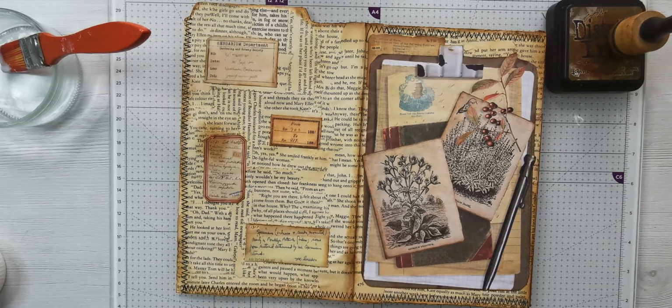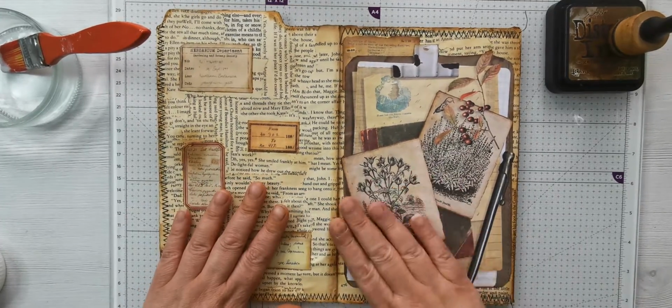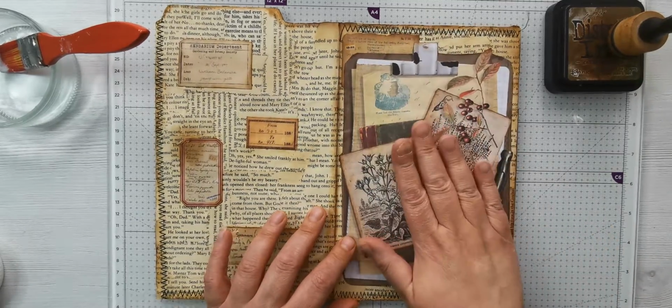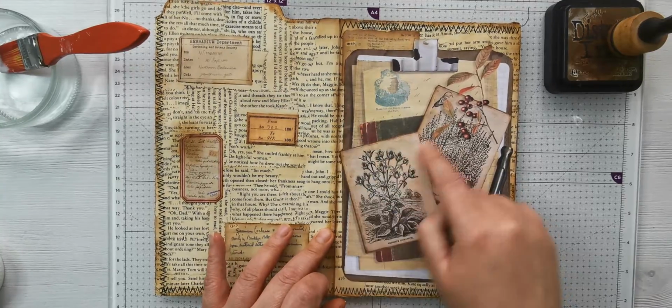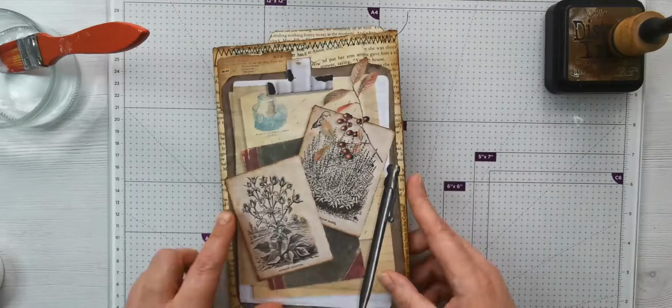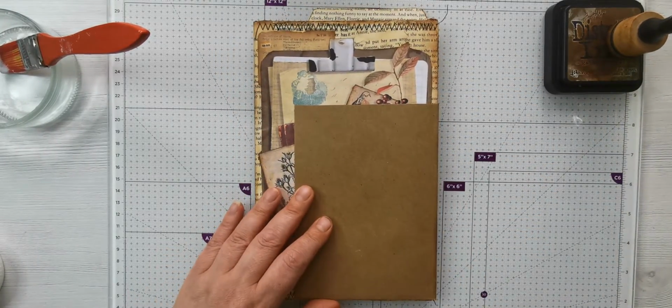I'm wondering if it will end up taking 3 coats, but we'll see how it feels when it's had its next coat. So as you can see, I've just stuck that down with the Fabri-Tac because this time I'm going to go over this with the matte medium. So that'll go over like that.